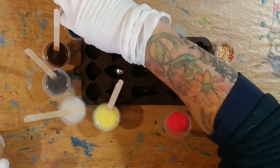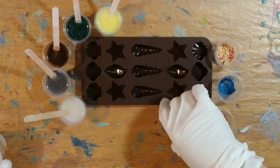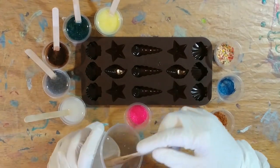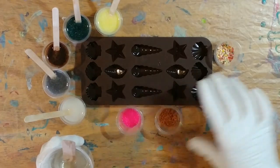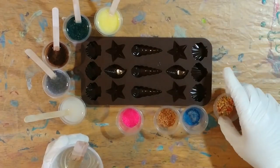Alright, let's move these over here before I knock them over. You guys know how bad I am about knocking stuff over, so. Alright, we're going to go ahead and pour the resin in the rest of these.